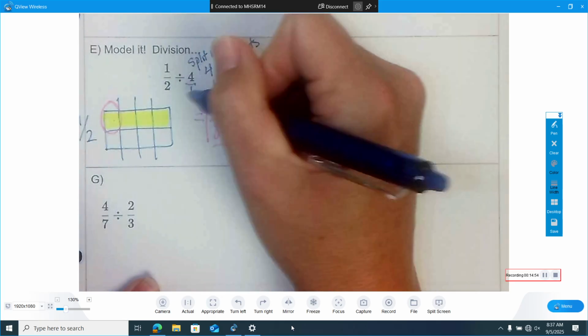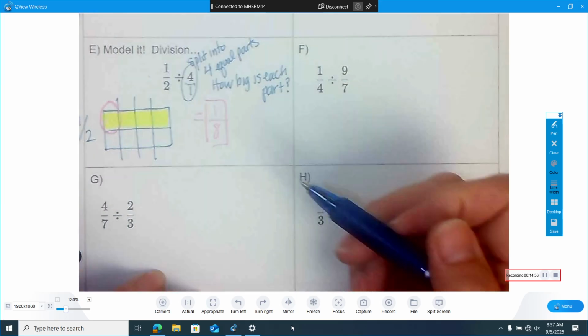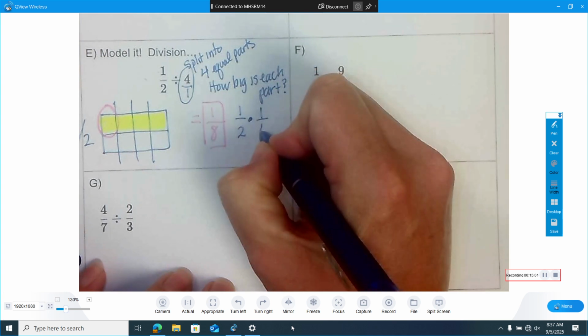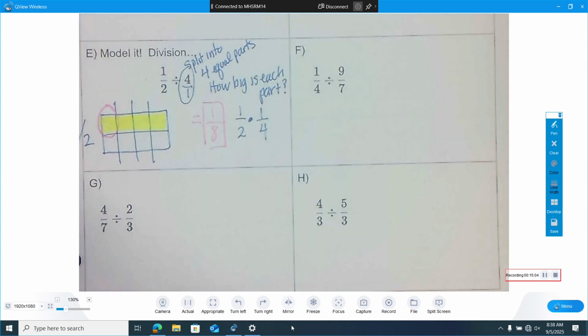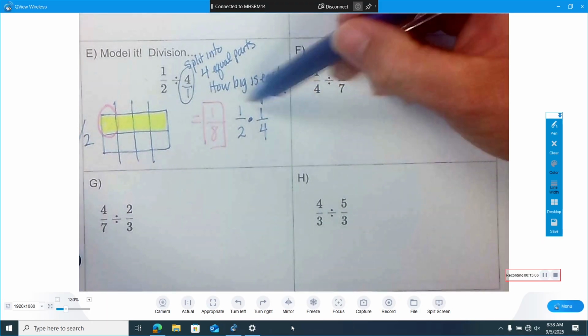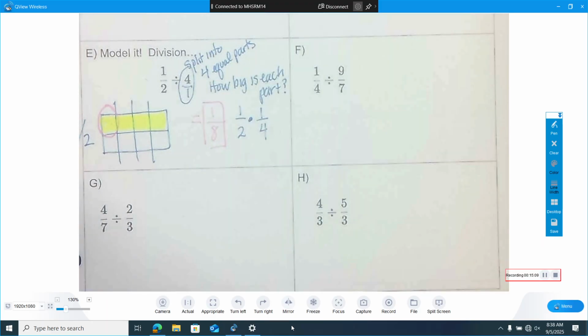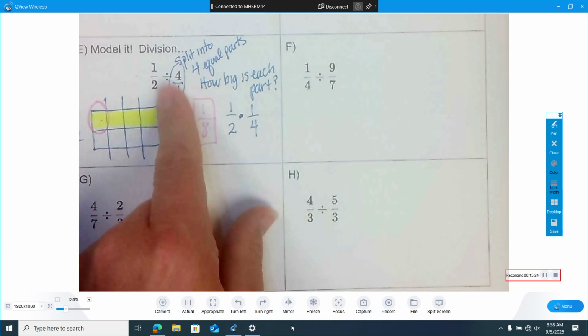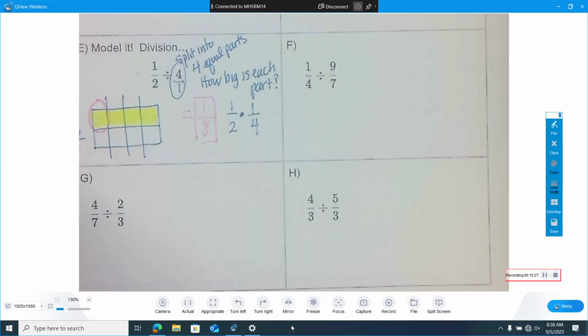So that second fraction, we flip it upside down and change the problem to multiplying. So this is how the math works. Well, now we get to multiply straight across. 1 times 1 is 1, and 2 times 4 gives me the 8, okay? If we did this enough, modeling with this picture, you'd eventually see that, oh, instead of dividing, it's really just multiplying that 4 times the 2. But we like to say keep, change, flip because it's just easier.